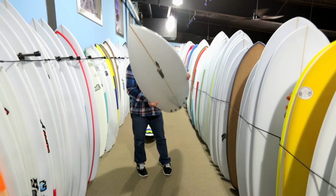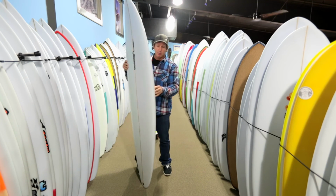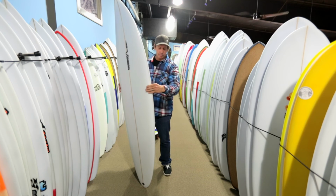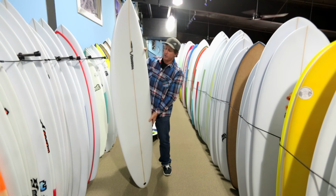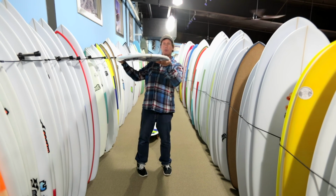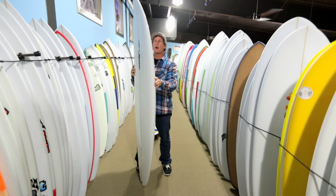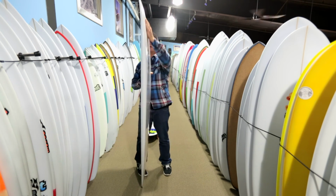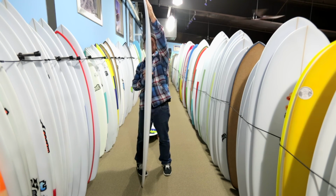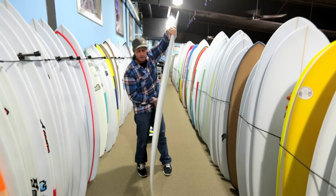So this board gives you the advantages of the width right here and 3 inches of thickness on the stringer line or for most of the deck of the board, but then it really pulls the rail down, and then in the tail, like we just showed you, it dramatically foils out what's going on in the back of the board. The other thing, rocker wise, we talked about, this board has a little bit more rocker, especially in the very ends of the board compared to a standard poly. You can see there, and then also in the tail rocker.